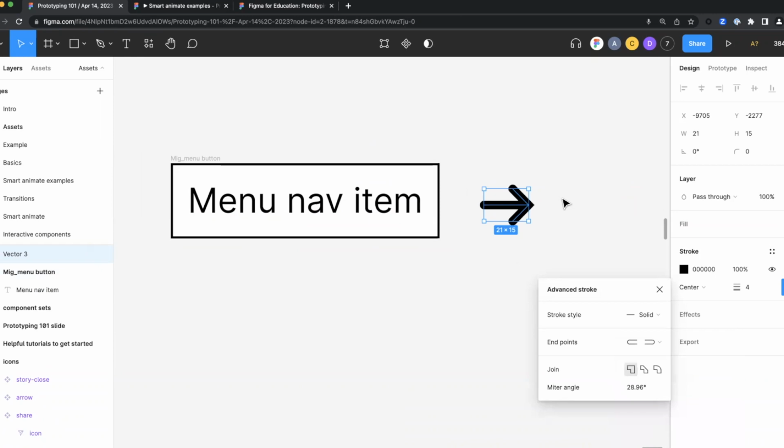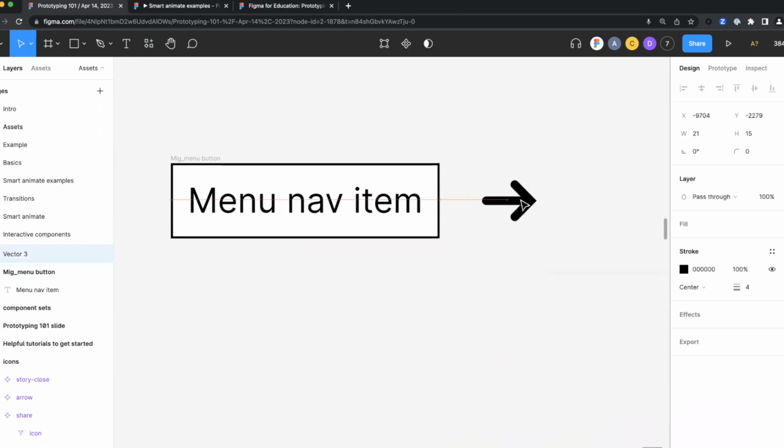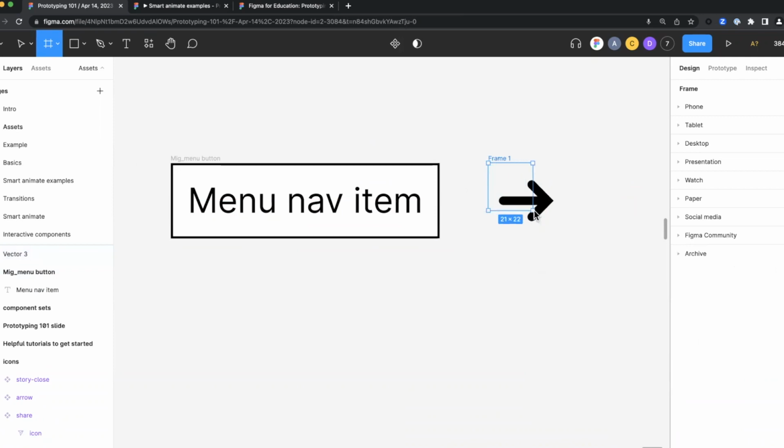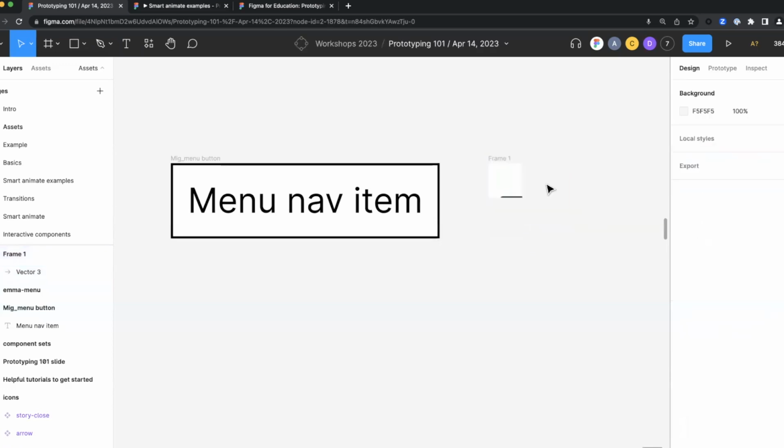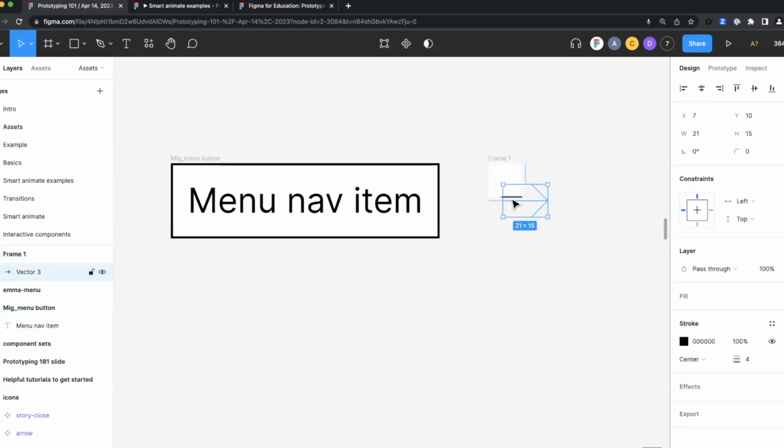Let's make that round. And what I can do with this too, this can also be a component because I might want to use this in multiple places. So here, I'm going to draw a frame around this. Let's say that this is a common size. Actually our text is pretty small, so let's just say 16 by 16. We actually need to make it really small, y'all. So I'm going to bring this up. Let's reduce the stroke on it, so maybe 2, and make it a little smaller.